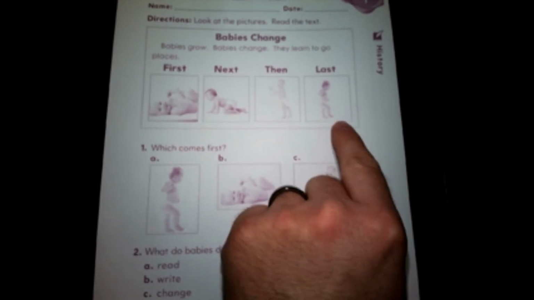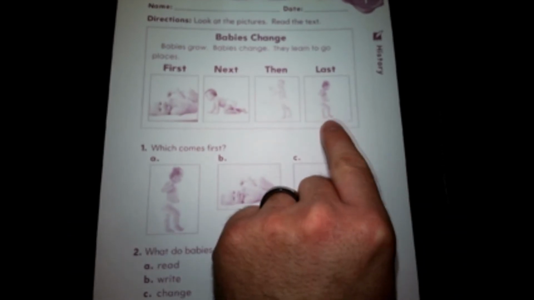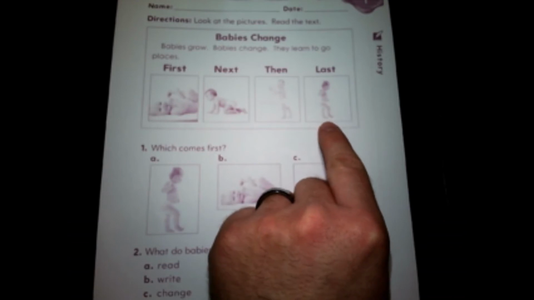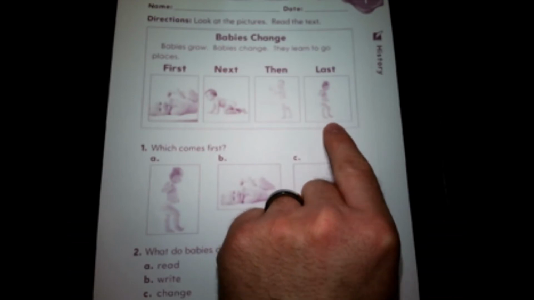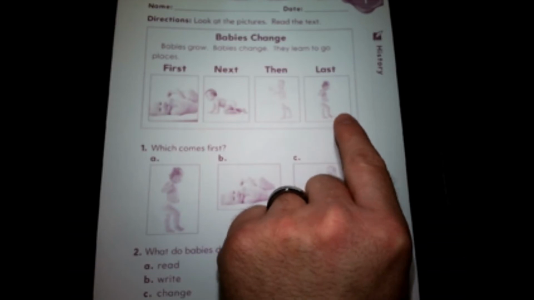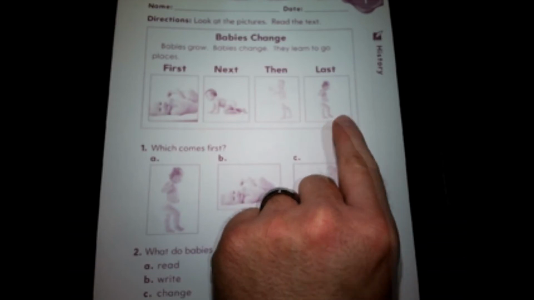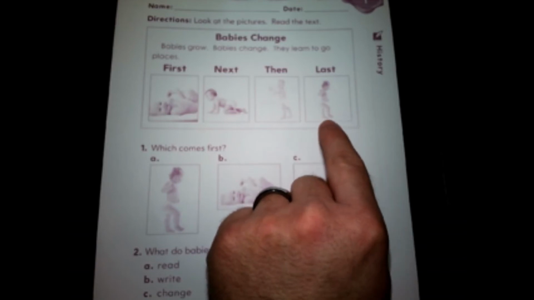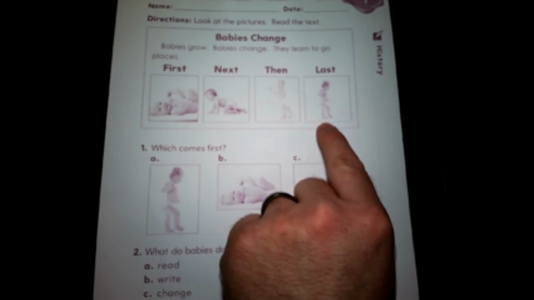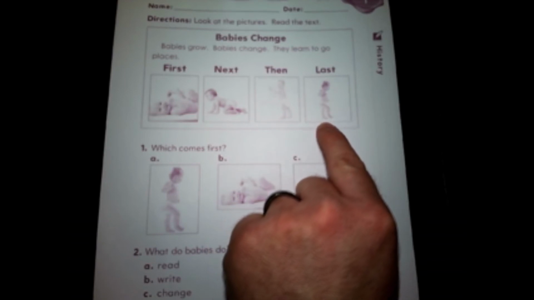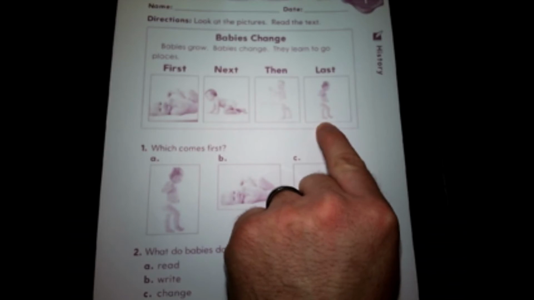And then, speaking of insane, let's look at our last picture. This little cruiser right here. All right, he is probably about a toddler in this picture. This guy is running up things. He's climbing on things. He's jumping on things now. He is cruising. All right. Babies are so much fun at this stage, but they're also so scary because they're trying to explore their world, and they don't like it when you stop them from doing that.